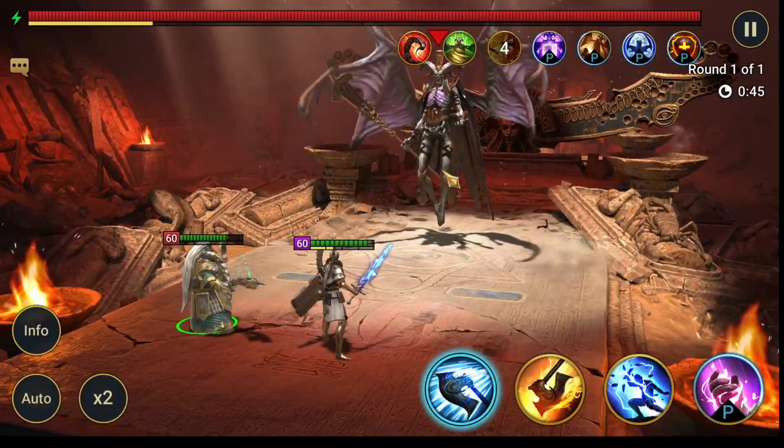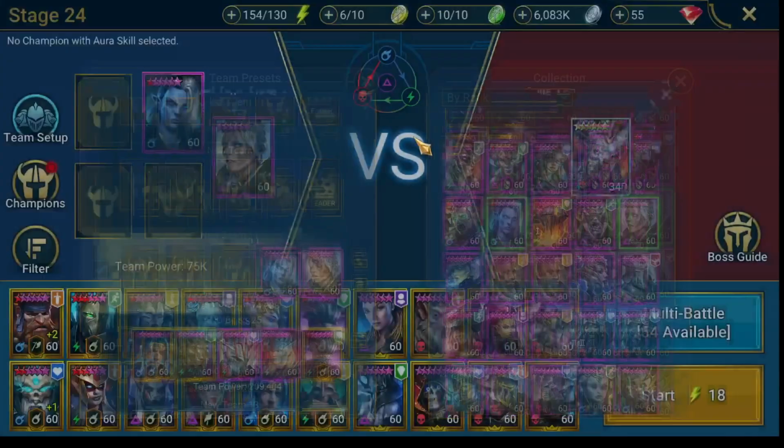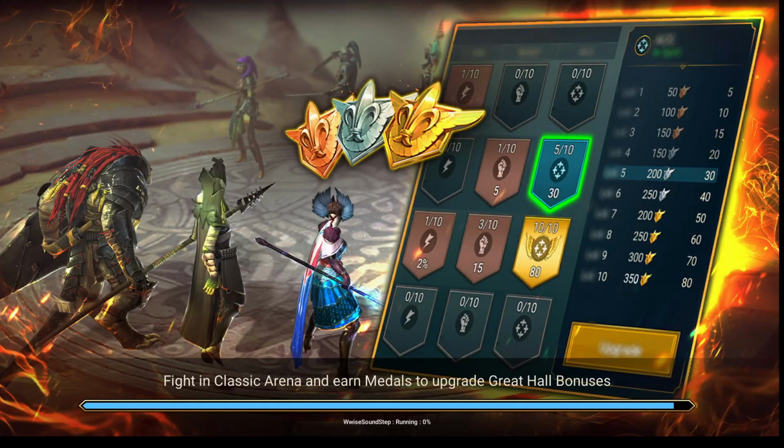I'm gonna test a little bit higher. We're gonna try now with 155 speed, and just forget what I said about going in front. I just simply forgot that I have more speed on my Aniri right now. So I was not going in front because of the 96 speed. It was just because my Aniri was quicker. So forget about that part, please.